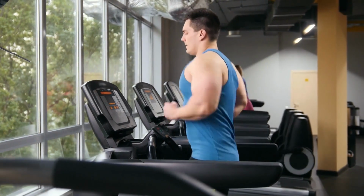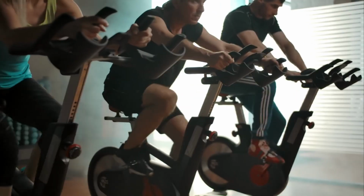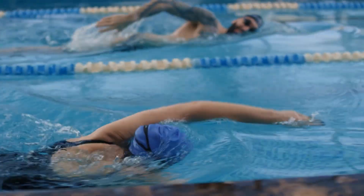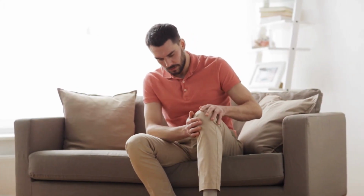If you usually like to run or walk on a treadmill, you might want to consider switching to an impactless form of cardio, such as the elliptical or a real or stationary bike, or even swimming. Without your feet smacking on the ground with every step, your knees don't have to act as shocks and absorb that impact. While these are generally great options to avoid knee pain, let me remind you that these may still cause some discomfort depending on the severity of your condition. Just remember that some pain isn't always bad. Just make sure that you never overdo it.